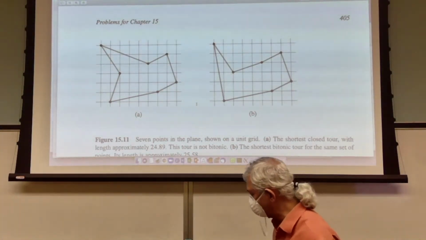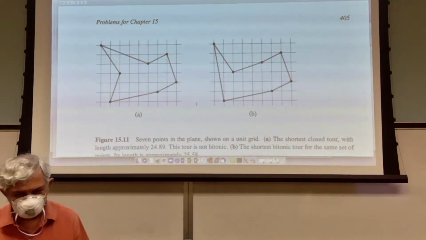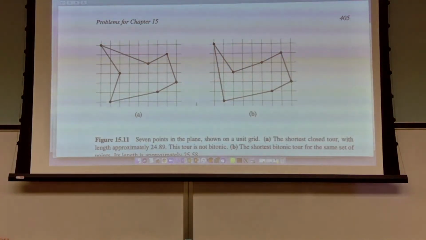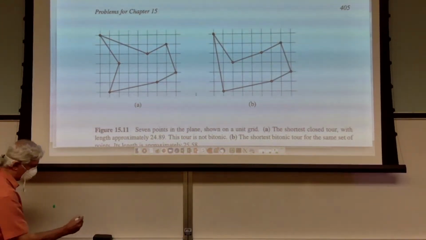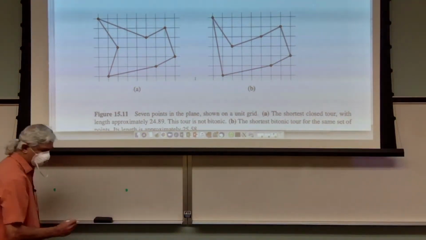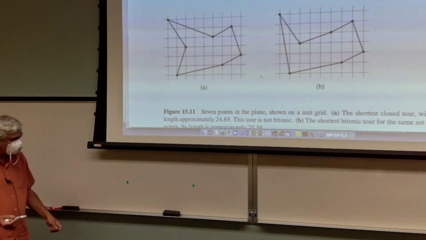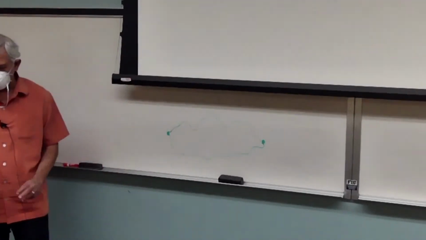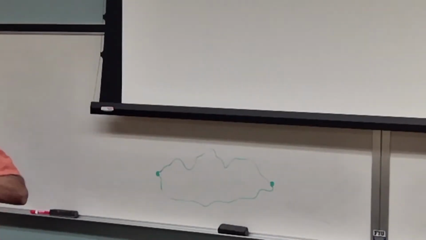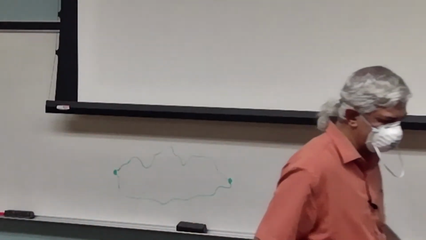Okay, so I'm going to help structure your thinking a little bit, and then I'm going to solicit some answers from you. So we know that here's my leftmost point, here's my rightmost point. And I know roughly that I would have some path that looks like this and another path that looks like this. And we also know that they're not going to intersect, but that's okay. That's not particularly important at this point.